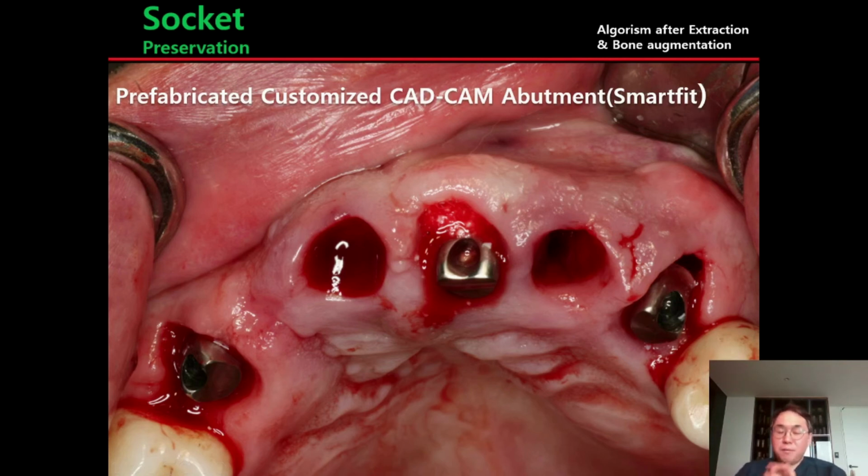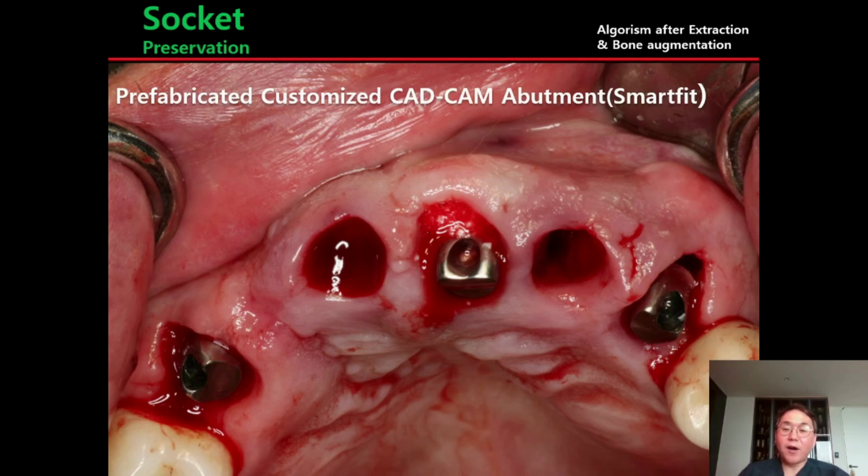This is an advantage of digital guided implant surgery. Because implants could be placed same as planning, we can fabricate CAD/CAM custom abutments before implant placement. So I could connect custom abutments easily.